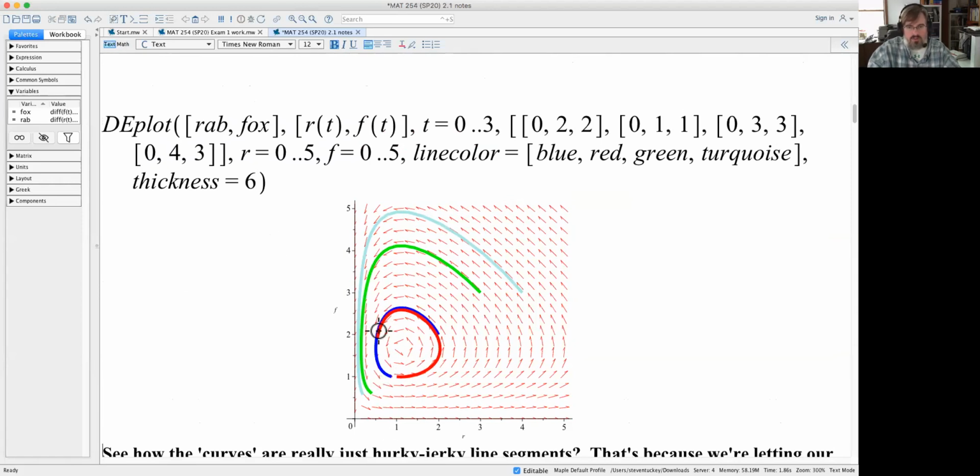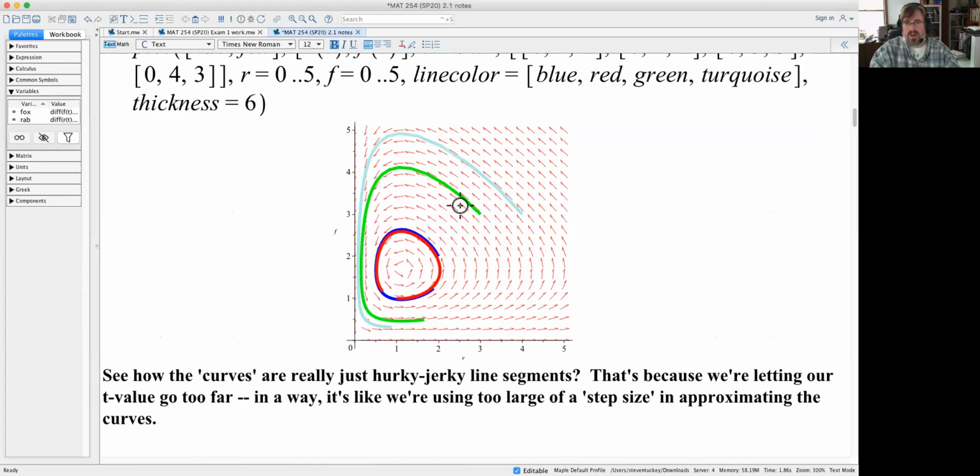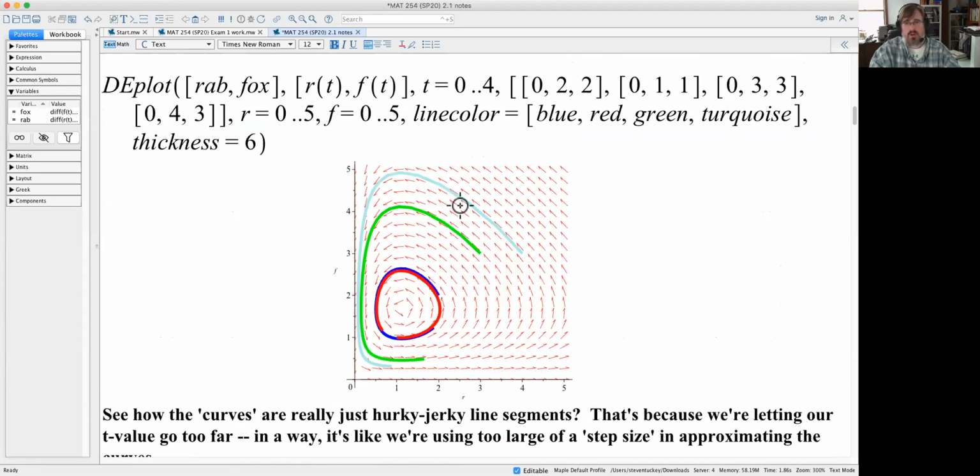Take a look at that. The red curve is almost gone around, whereas this turquoise curve looks like it's maybe about halfway. So what does that tell us about these solution curves on this phase plane? They look to be all kind of loopy, but they don't all move at the same rate. In other words, the curves that are closer to this center point seem to be moving faster, right? They're covering more ground. And if I go 0 to 4, that red curve is almost done. It's almost completed a loop, as opposed to this guy out here who is just rounding second base at this point.